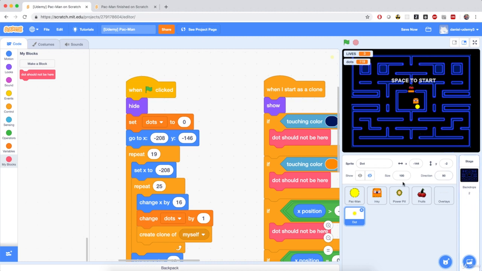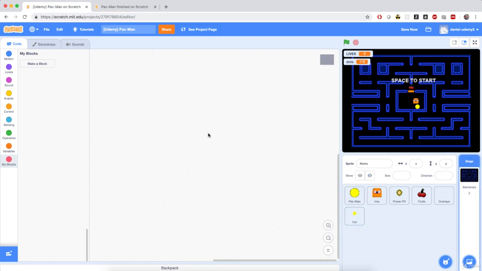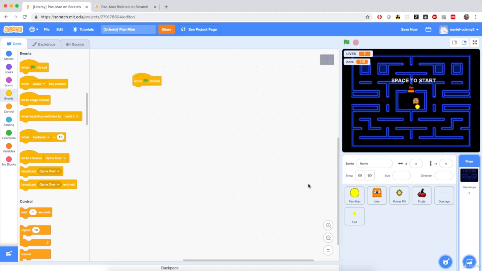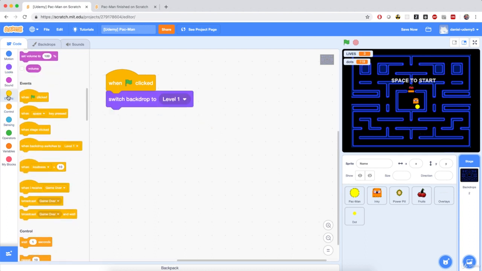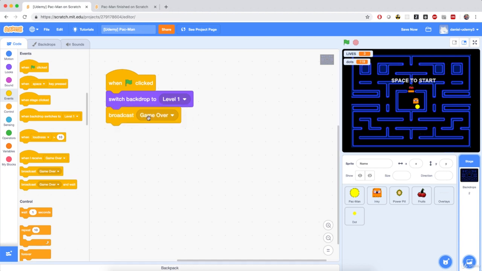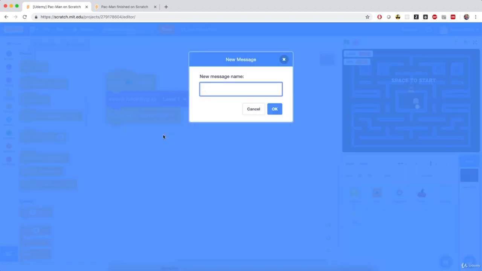So I'm going to go to the backdrop, out of all places, and add a small script. So when the flag is clicked, I'm going to switch the backdrop to level 1, and I'm going to broadcast a new message called prepare level.